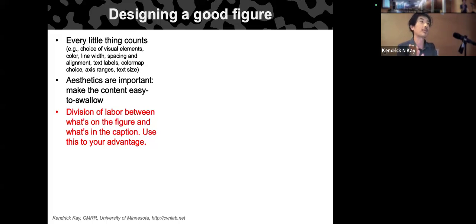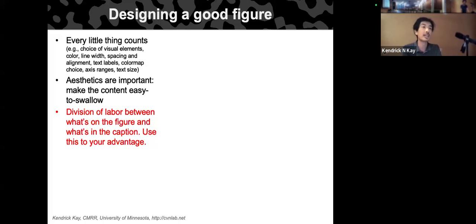Now, a common pitfall, I would say, is captions that reiterate what the figure says. That makes no sense. It's a waste of space. If you have axis labels and they're well designed, you do not need to explain the axis in the caption. I see this all the time. If you do this, your caption is going to be three times the size of your figure and redundant. There are also limits on how long figure captions can be, or even should be. So don't make your caption redundant. Your caption should be complementary. It should help the figure out.